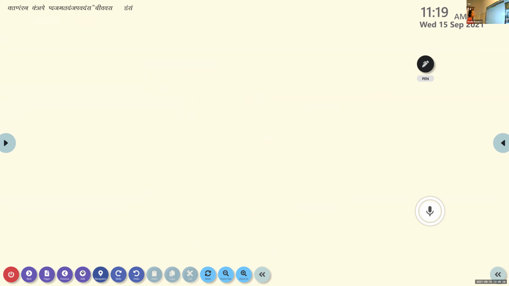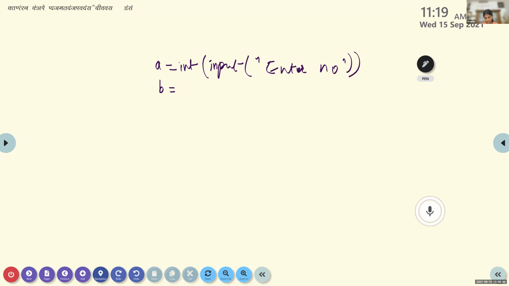Then read the statements. A equal to int input, enter number. Then B equal to int input, enter stop value.